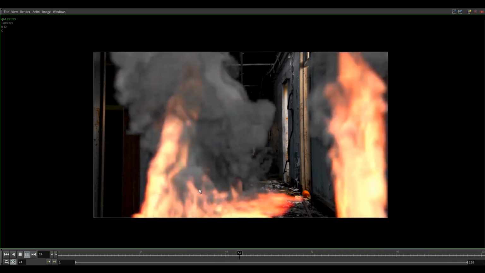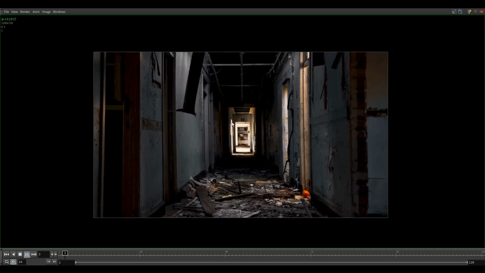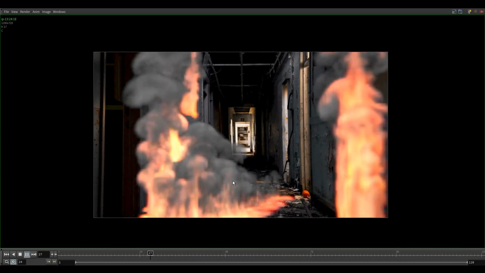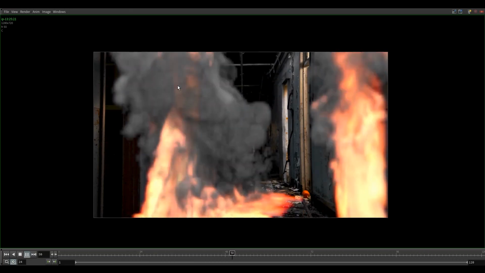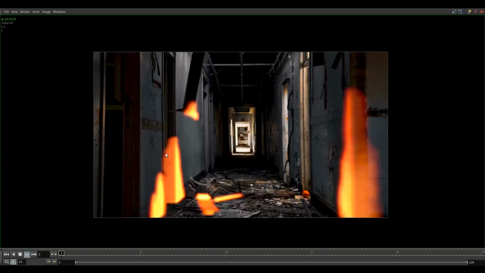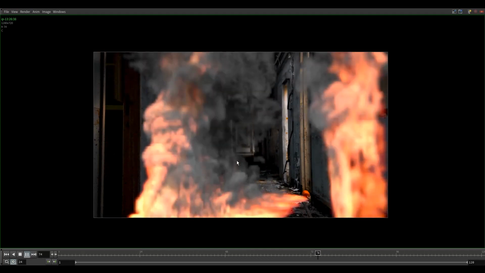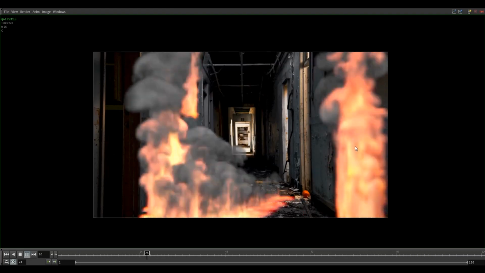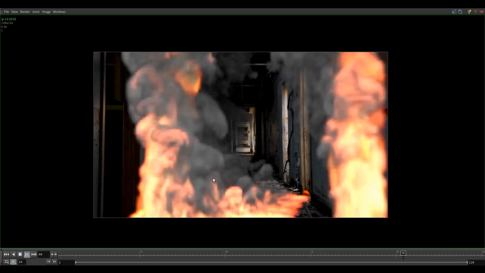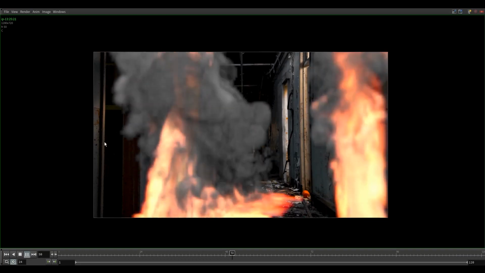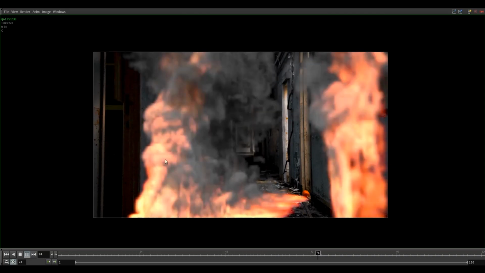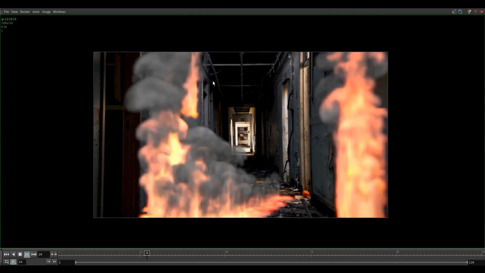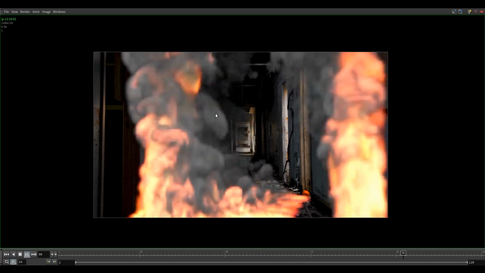Obviously, we need to add in some microsolvers to get some nicer shapes. These plumes of smoke are all very round. We'll see more detail with more resolution, but still, you can see they're all the same, these mushroom looking things. The same for the flames themselves as well. They all just look like straight lines going up here. So we're going to add some microsolvers to work on the flames and the smoke and a few other little tricks. Also, we need to add a collider. So add the actual corridor geometry so that we have the fire colliding with these walls here and the smoke as well. And all around here, that should add a lot to our simulation.